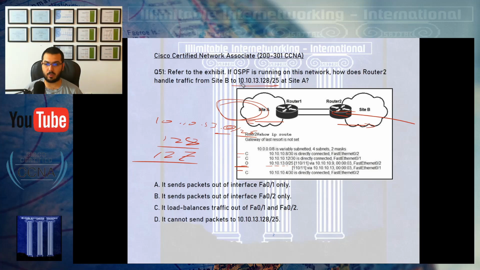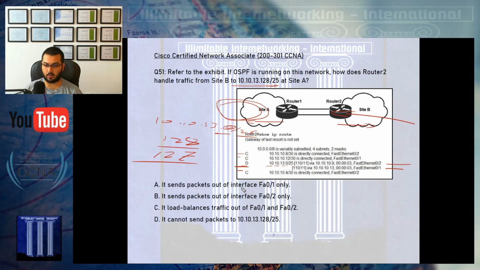So this one is a completely different and isolated network than this one. It's not even mentioned or routed here in the routing table, so neither on Fast Ethernet 0/1 or 0/2 will it work or route. This router has no idea how, by using OSPF, it can reach this subnet. It knows how to reach the first half of the big network of 10.10.13.0, but the other half, 10.10.13.128, is not advertised in R2, so it should not reach it.